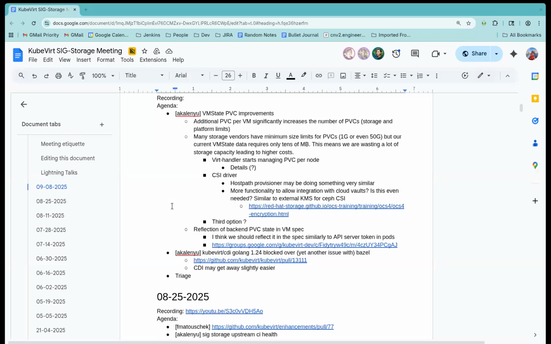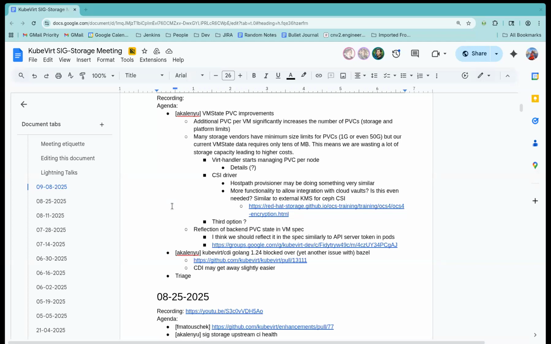Alexander, yeah, because for one, if you use HPP, once a VM is on a node, it cannot move, right? It's stuck there due to the topology of HPP. But Adam's point was correct.